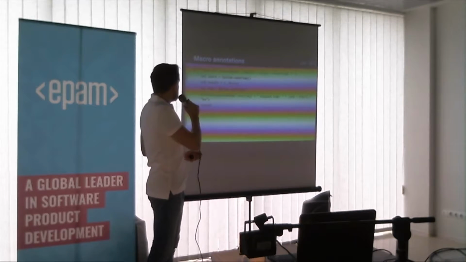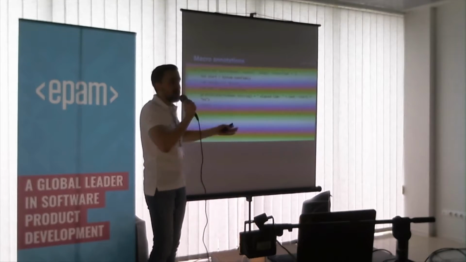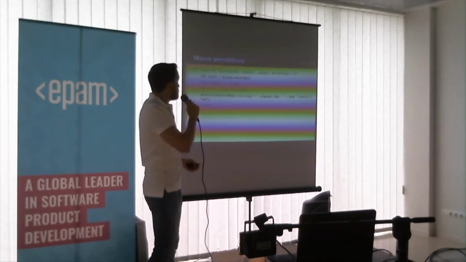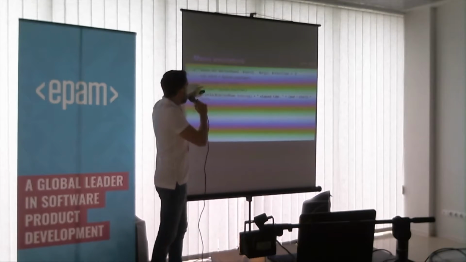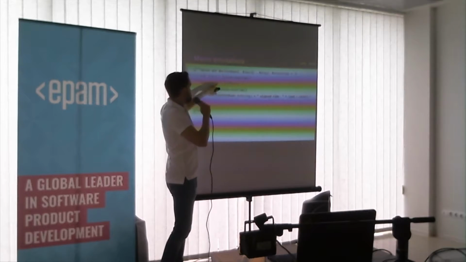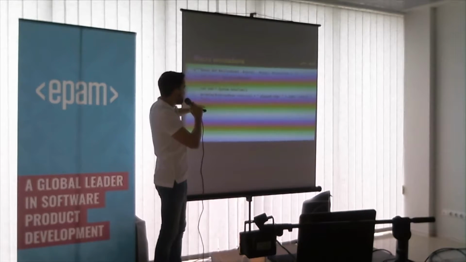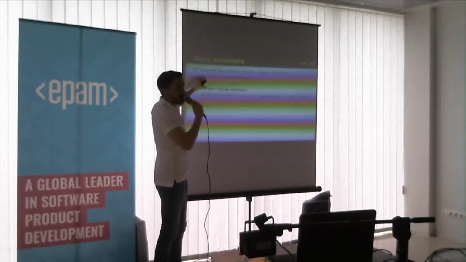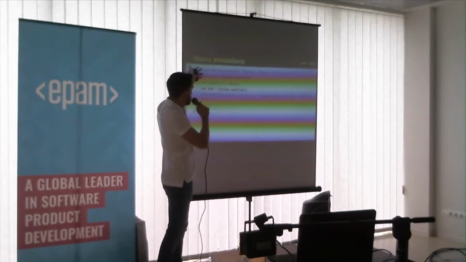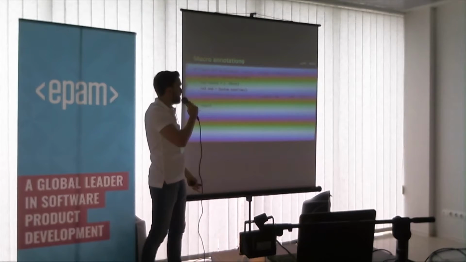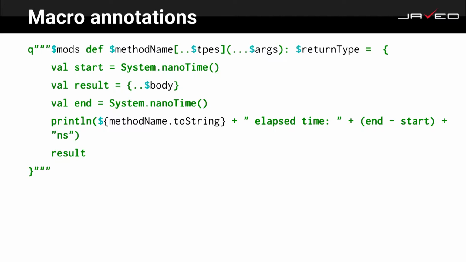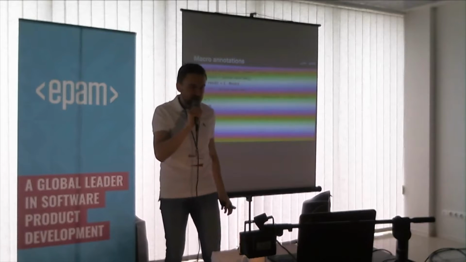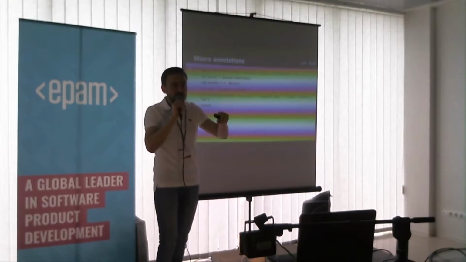Okay, and this is the implementation, the building of the AST of our new method. We are building the same method with the same signature. We are assigning the body of our method to some value, result. We are returning this result, and we wrap this code with some kind of boilerplate, just timestamps. And we are printlning the difference. So it is human readable code. You can read this, and you still don't have syntax highlighting, but I think it's still a big improvement from the previous version, when you had to build code from 3 elements.